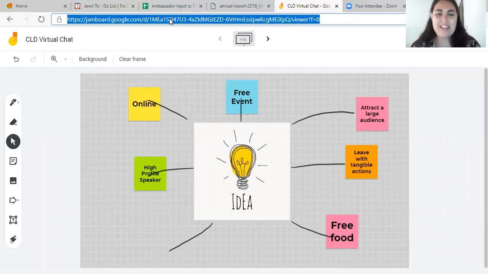work basis. But yeah, if anybody has any questions, or if anybody's using Jamboard in a really cool way that I've maybe not thought about or explored today, I'm sure there's loads of people out there in the CLD networks that would love to hear that. So yeah, please share any other ideas or things that you've used it for on the Slack channels, so that other people can get inspiration and take on board your good practice as well.